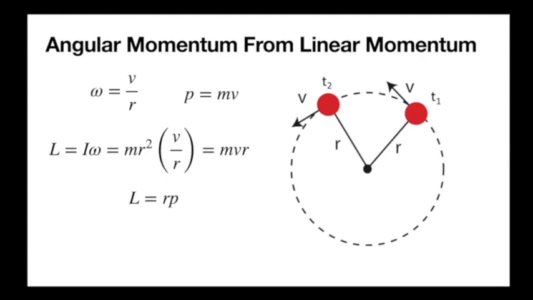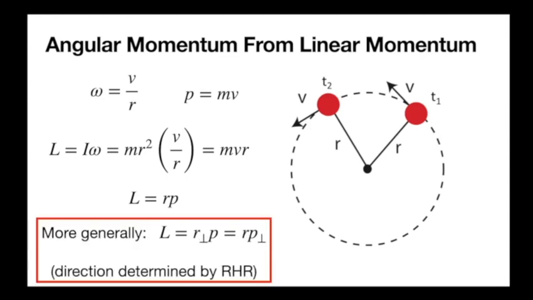This is just for this specific case of circular motion, but it turns out we can make that generalization very easily by changing this to r perpendicular or p perpendicular. So if the object is not traveling in a perfect circle, maybe some of that velocity is not completely perpendicular to the r. That's fine. We know how to do the trig that gives us the perpendicular component. So what does that mean?